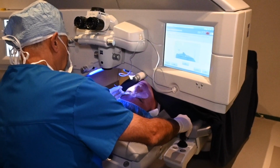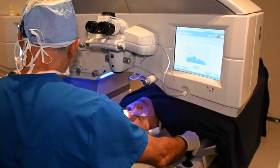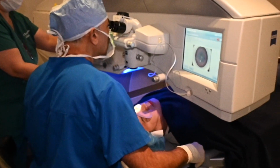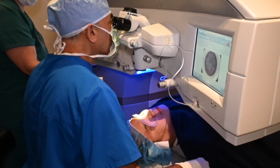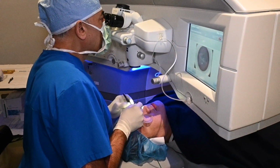And now, since 2021, the outcomes have been 20/20 on day 1 or day 2, and nearly 100% success rate with almost 0% enhancement rate. So that increases the safety, the faster recovery, decreases enhancement rates, and as technologies are advancing, it's going to become the procedure of choice as people learn the new skills. SMILE will be the destination for your eye surgery today, tomorrow, and forever, till we come up with something better, maybe in 30, 40 years. So now next we'll talk about who is a good candidate for SMILE.